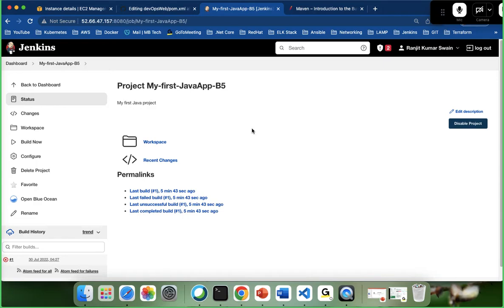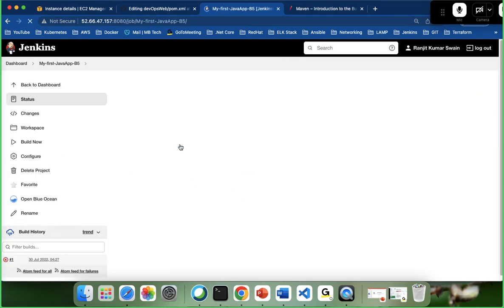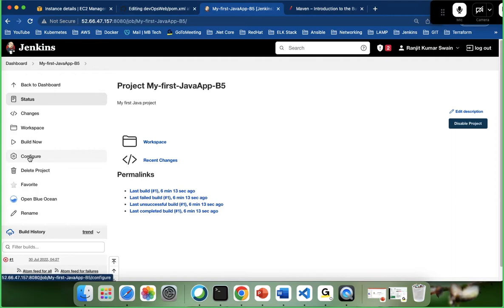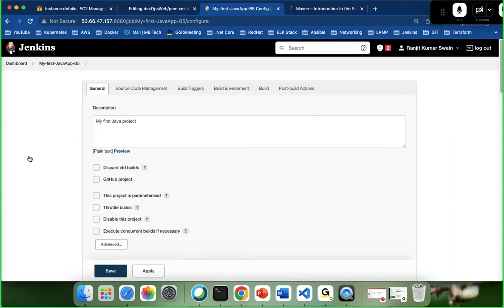You can go to the project itself, or select it here. You can see one Configure option available. Just click on this Configure and it will allow you to edit the project. Or else you can click this project, go to Configure, and it will give you the dashboard to update the project.